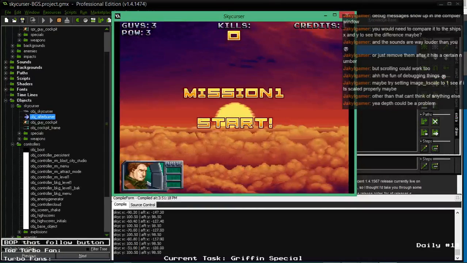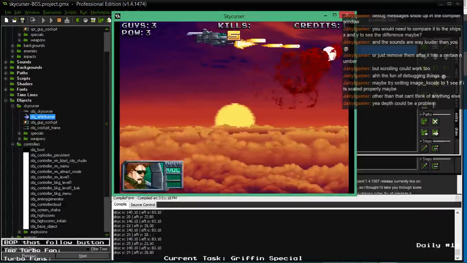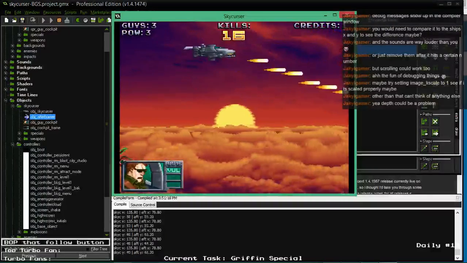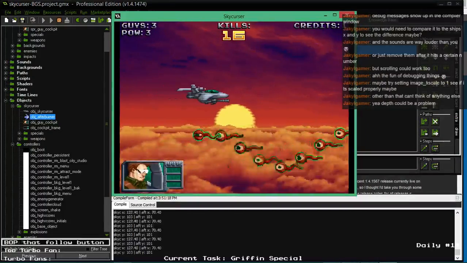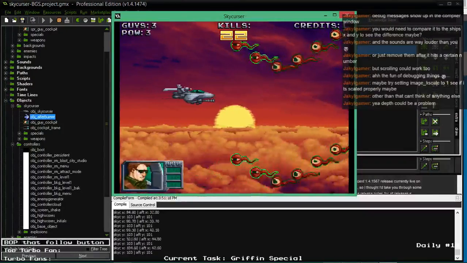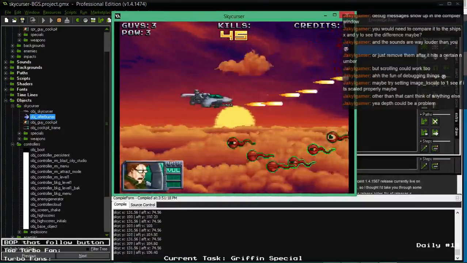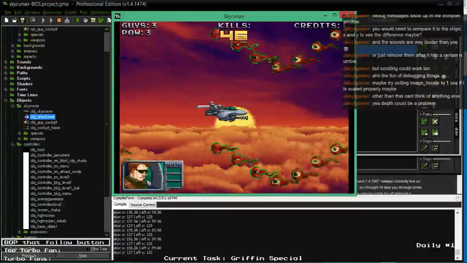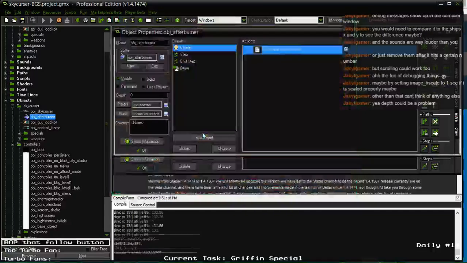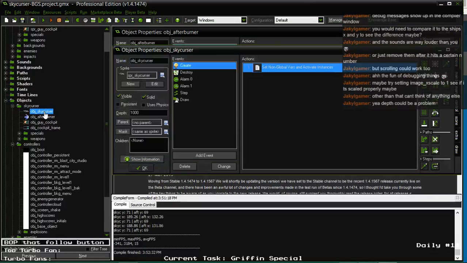Skycurser. Mission 1. Death at dusk. Go! Depth, don't see it. It's at 0. It should basically be out in front of everything. In the debug messages, they're still showing that it should be there. Weird, man. I'm forcing image alpha to 1, so it's not like it's... Alright, that's bizarre.